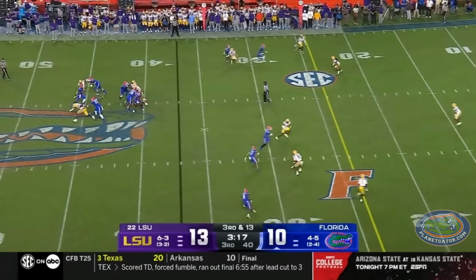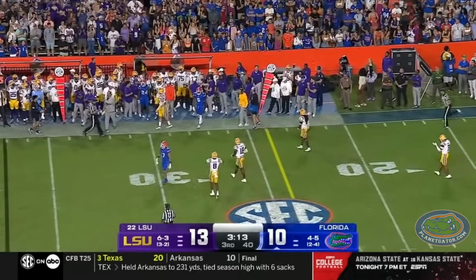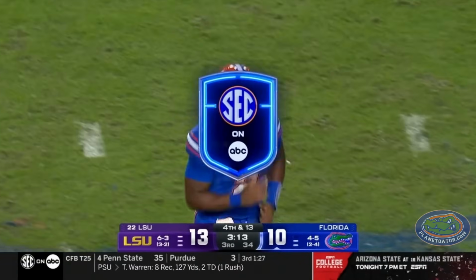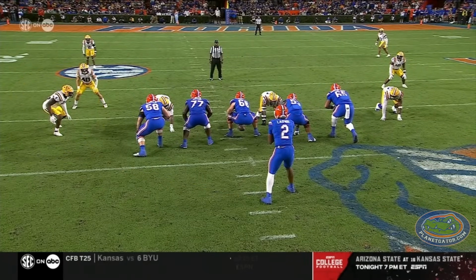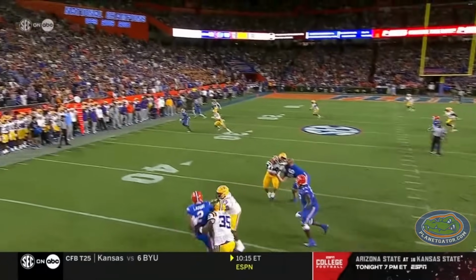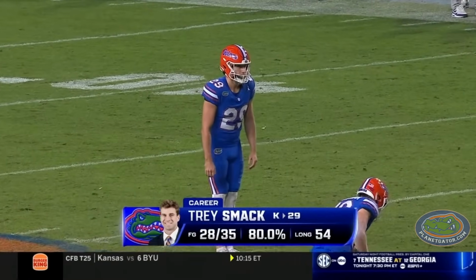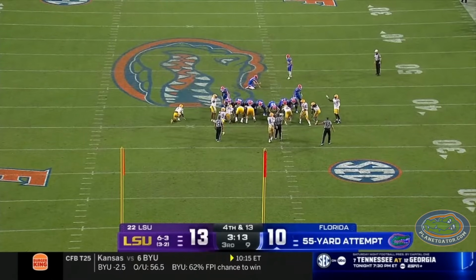Snap back to Lagway. LSU brings 4. Lagway shuffling left, throws to the sideline, and it's off the fingers of Jackson. Even if he grabs it, he's probably out of bounds. Whit Weeks covering the running back, and they're going to go for a field goal here with Trey Smack, and this is going to have to be a bomb by Smack. It's going to be a 55-yard attempt thereabouts. This will be a new career high for Smack. Just a tremendous rush on the outside by Swinson, number 4. Their defensive end around Austin Barber made DJ step up in the pocket and let that go a little bit sooner than he wanted to.